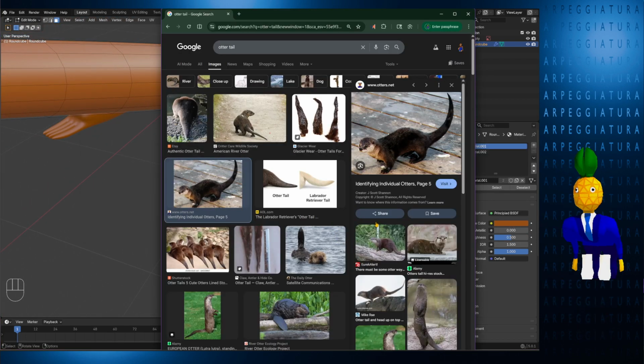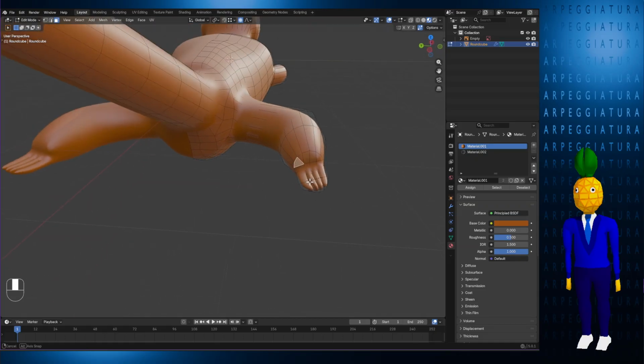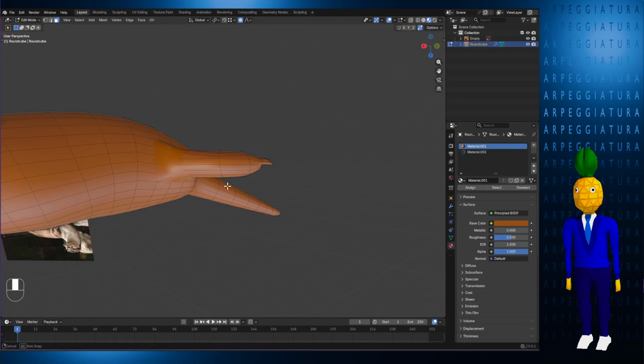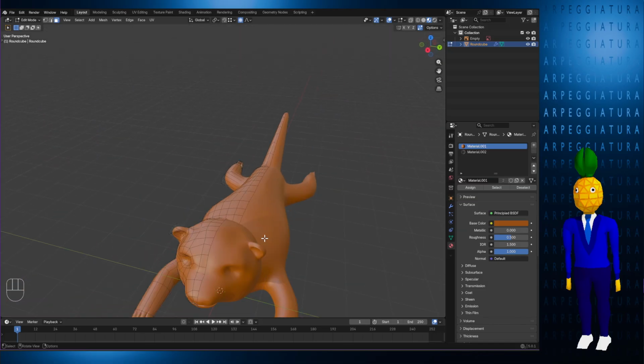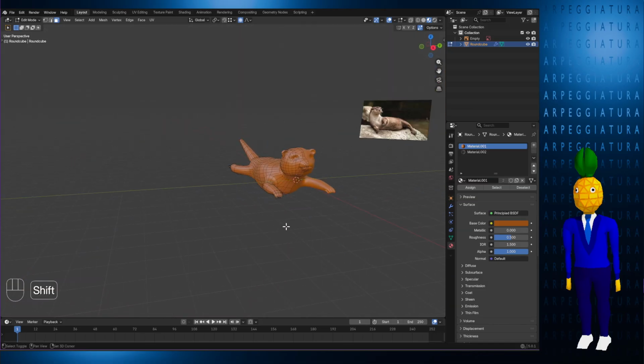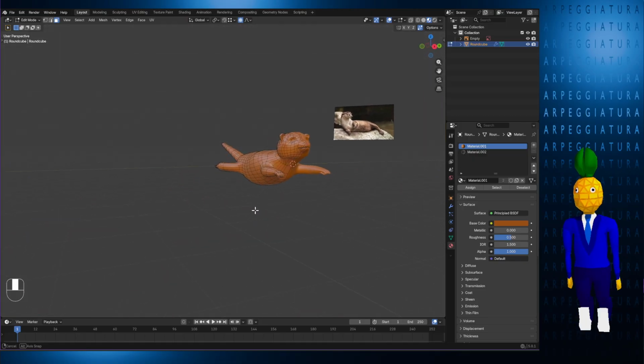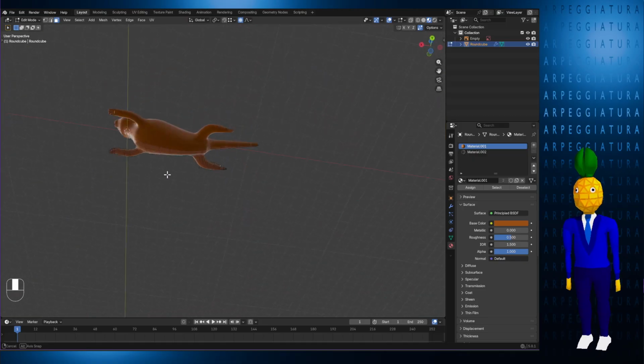Actually, it doesn't have thumbs. So that's that thumb, and then so it would be that side, yeah.